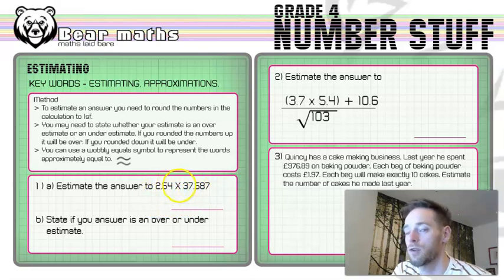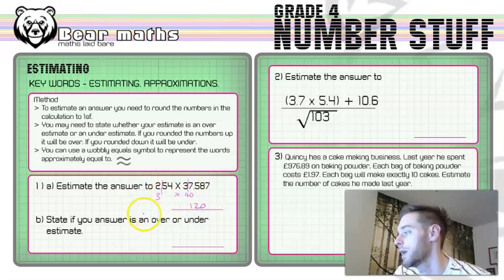You could work this out, and lots of people try to, and it takes ages, but you don't have to take ages doing this. Round to one significant figure. So let's chop that number off there. 2.54. The 5, ignore the 4. The 5 rounds the 2 up to a 3, and then everything else becomes 0, so 3.00 is the number 3. We're going to multiply that by this number to one significant figure, chop it off there, the 7 rounds the 3 up to a 4, and the rest becomes 0, so you've got 3 times 40. And 3 times 40 is 120.